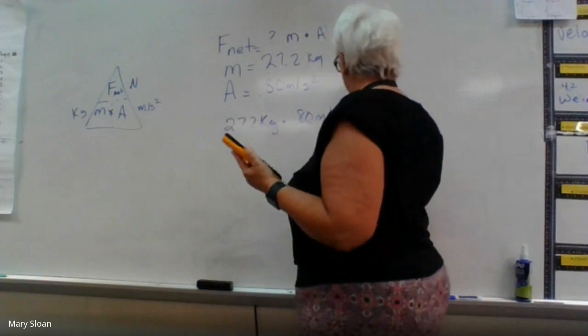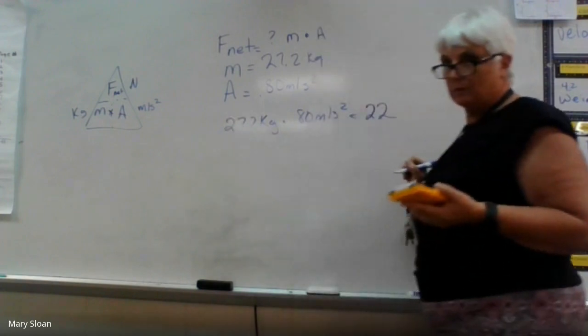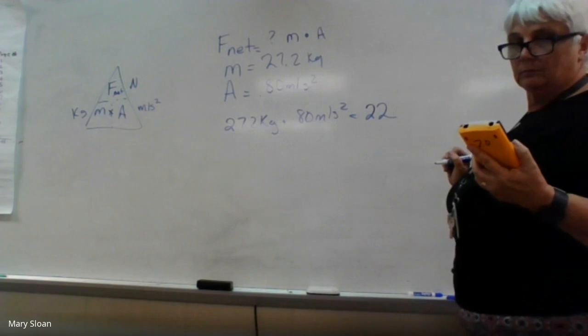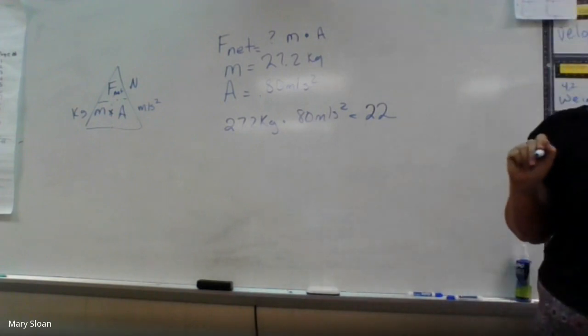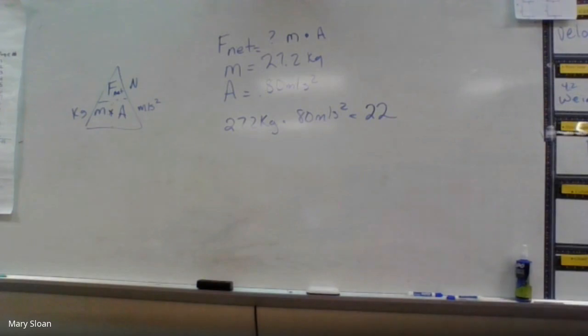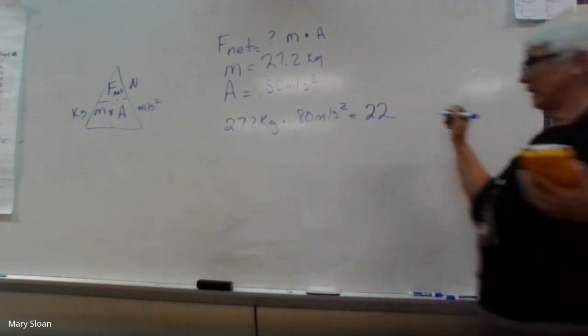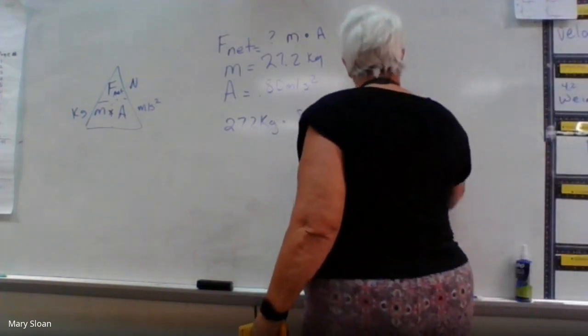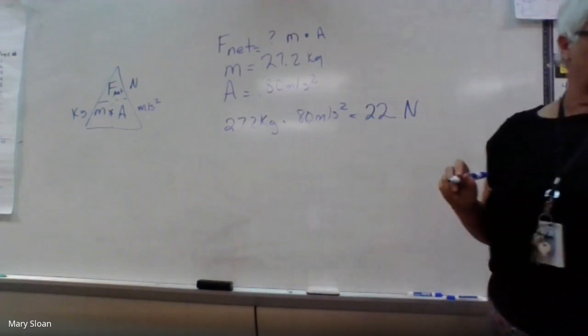So what am I going to say? Can we say 22? Right. Is yours in degree? In scientific notation. Check your mode. You need to have it in normal, in radian. And then just do second answer and you should be able to see it. So are you asking me, can we round? Yeah, that's what I'm asking. Can I round to 22? Yes. Okay? And that is what units? Newtons. Very good.